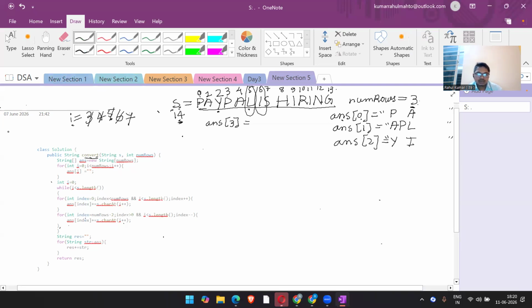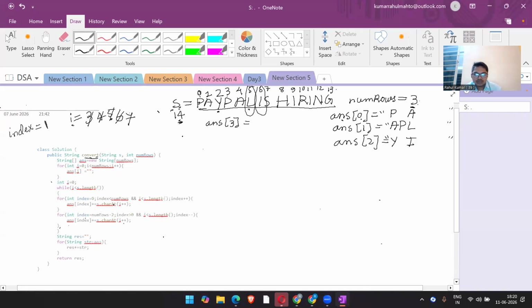Now I will create a fresh index variable with the initialization of numRows minus 2. numRows is 3, and 3 minus 2 means 1. So we have index equal to 1, and the value of i is 7. Fine.